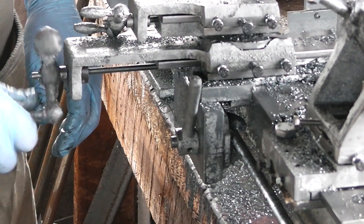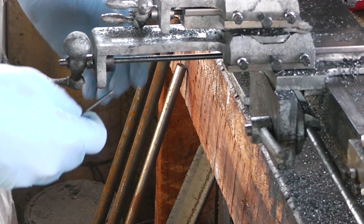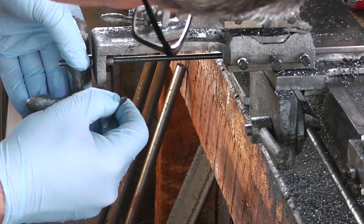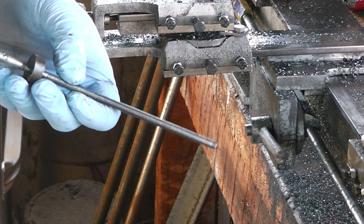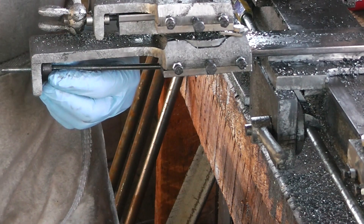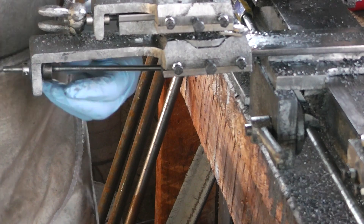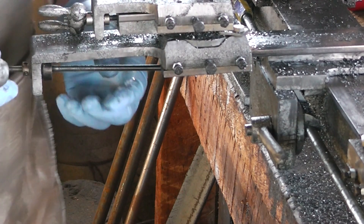That's a bit too tight. There we go — new shaft collar. The surface on this thing I made is a bit rough, so I'm going to put nylon washers on. It's a lot better. This small one is one of the crappy shaft collars, but it's also being held in place by this, so it doesn't matter much.